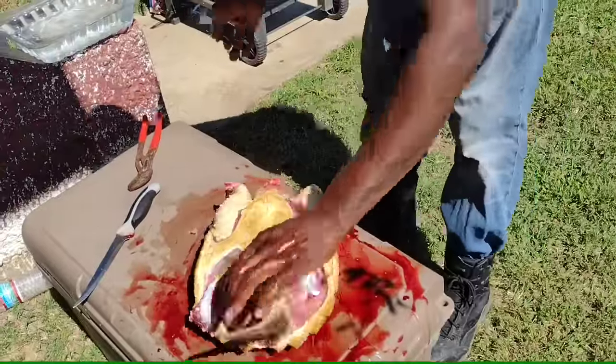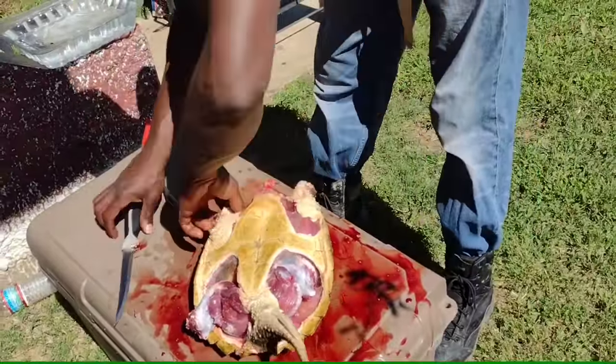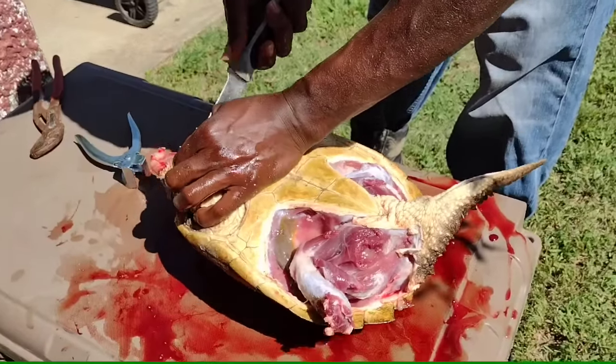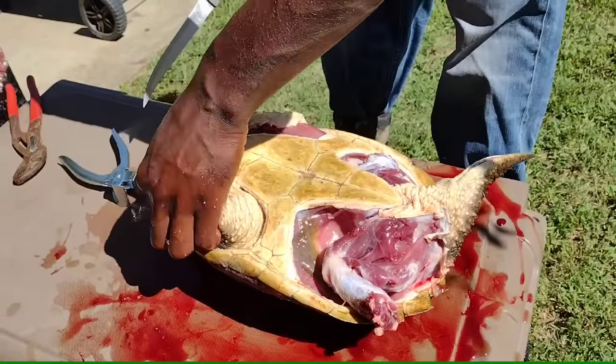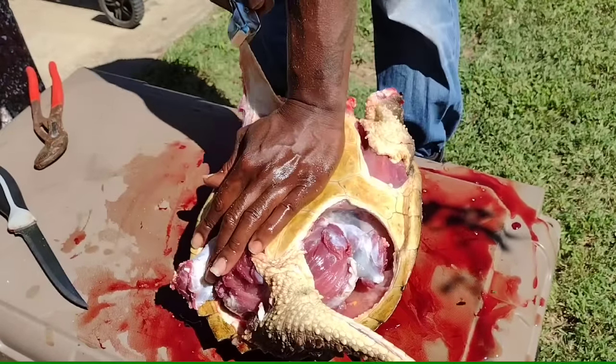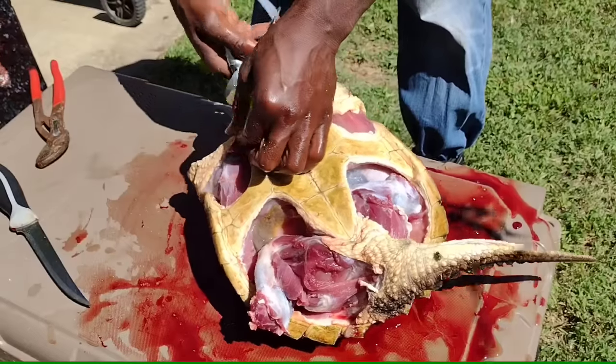Bam. I see that. That's 2 legs clean. 2 of the legs is clean, de-skinned. Fast, y'all. You gotta get them grocery store lines. Do what you gotta do and make that stew.